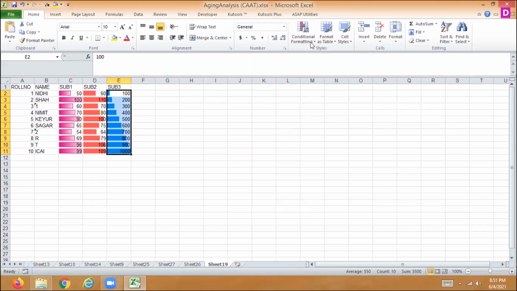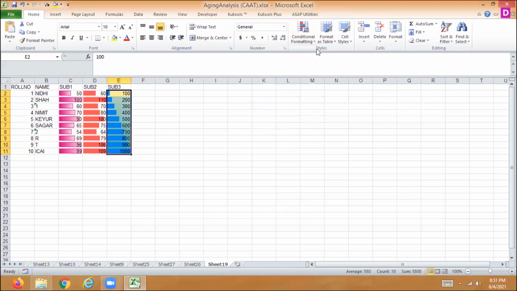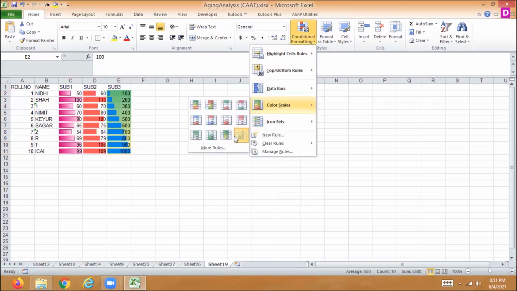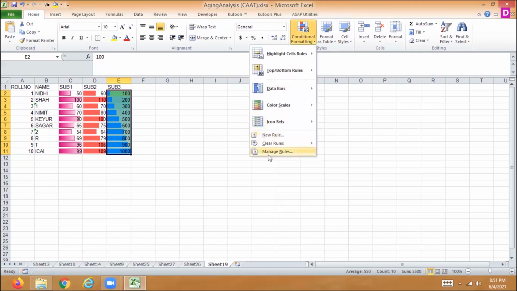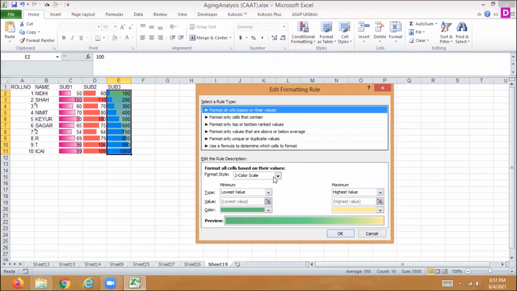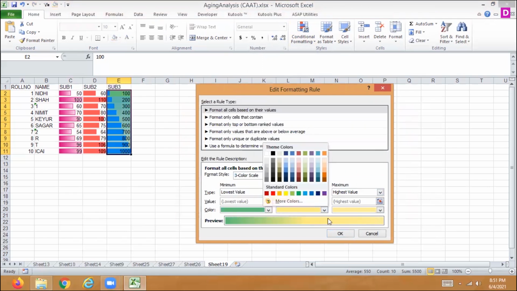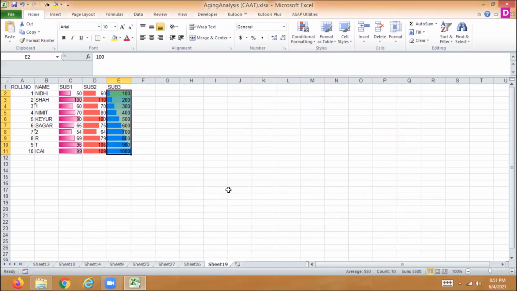Now, if you want to use conditional formatting as a color scale, this is a color scale set. You have to show values like 100, 200, 900 and 1000. In Manage Rules, you can edit rules. You can set a lower value, a higher value, two colors, or a three-color scale. For example, this is a three-color scale. Apply this, and okay, this is the three-color scale value. You can see different colors here, and the last one is a different scale.